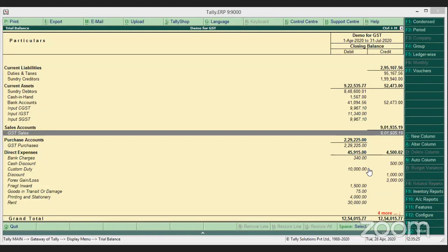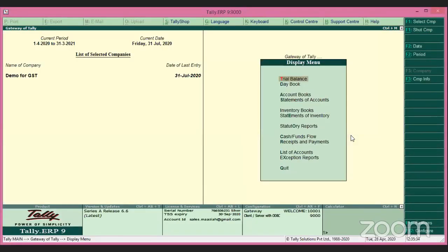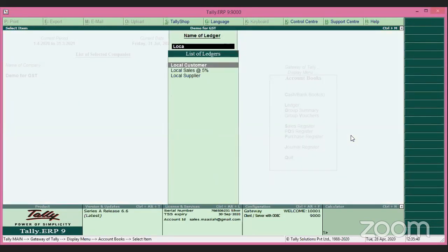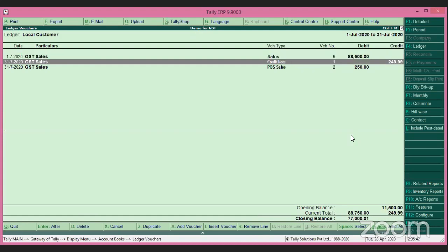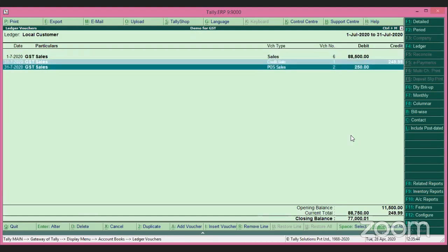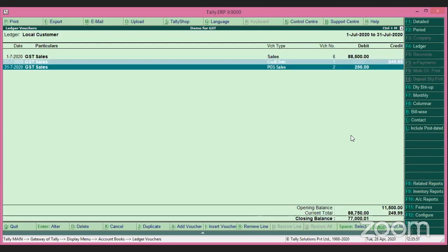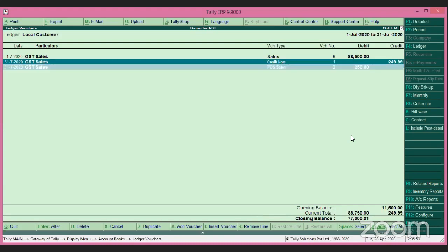Any other doubts, sir? Can I proceed further? Okay. Now we made one exchange entry, right? So you just have a look on that, how it local customer, right? See, this is the entry. We made an exchange, we made an entry over here, and we made the sales here. We have adjusted this entry here.